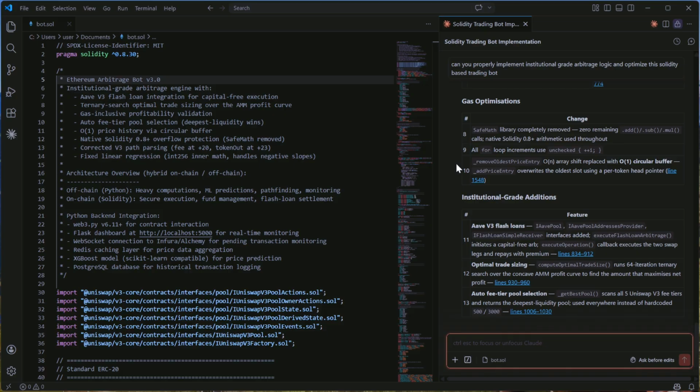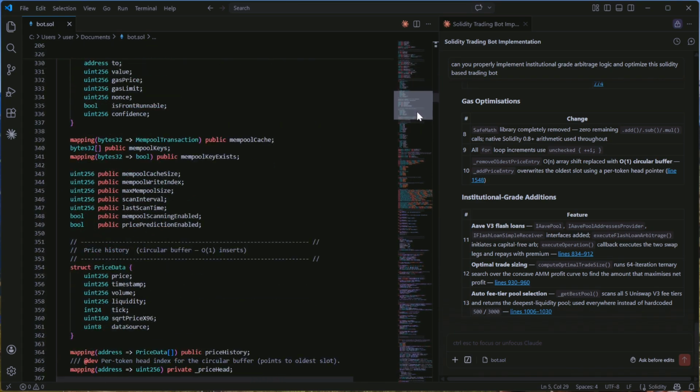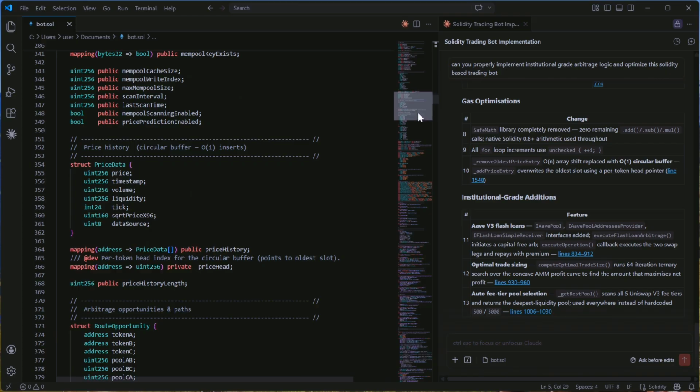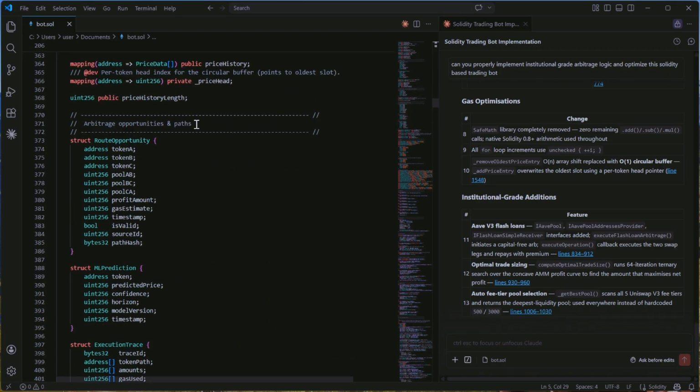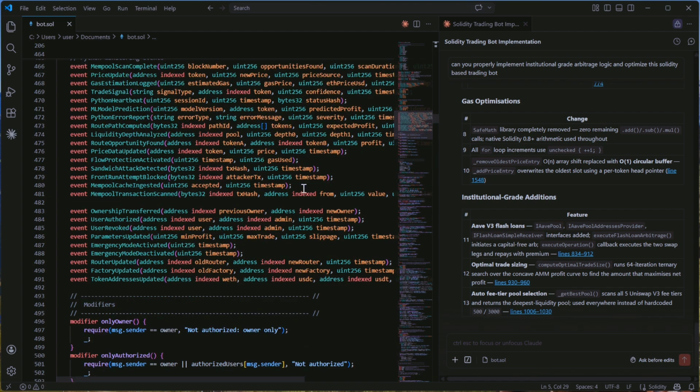Today I'm going to be showing you how to set up an Ethereum arbitrage trading bot that I've created using Claude code. This bot is essentially a smart contract that will monitor the ERC20 network and the Uniswap mempools on some of the largest market cap coins in order to find profitable arbitrage opportunities. What this means is when the bot spots a favorable price difference between two decentralized exchanges, it will automatically perform a trade in an attempt to extract the MEV and make a small profit. And I'm going to be walking you through step by step how to deploy your own bot.